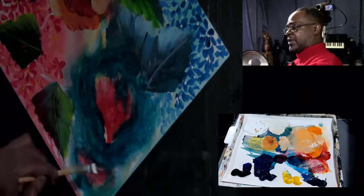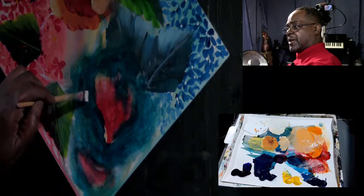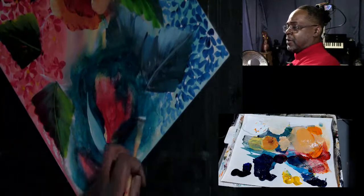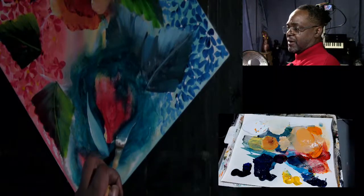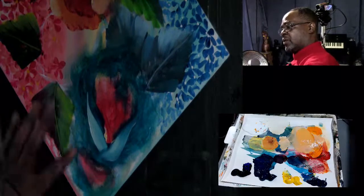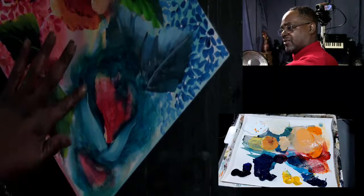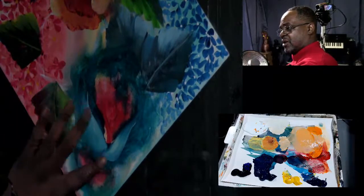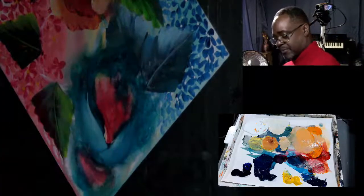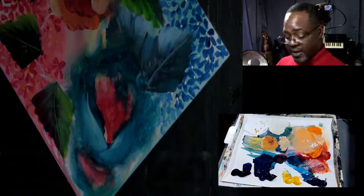Okay, let's play in here for a minute, something like that. We'll come on the other side, do the same thing. Okay, all right, and we'll take the finger and blend that out, just like that. Same thing here. We'll just take it and blend it like that. Okay. So we're going to build our little flower with that.